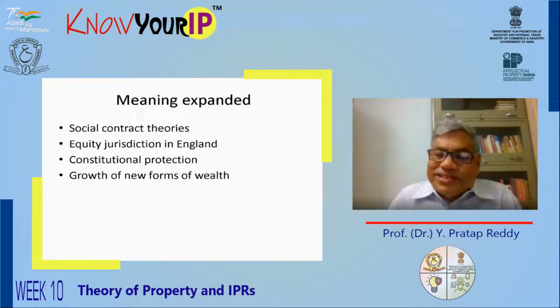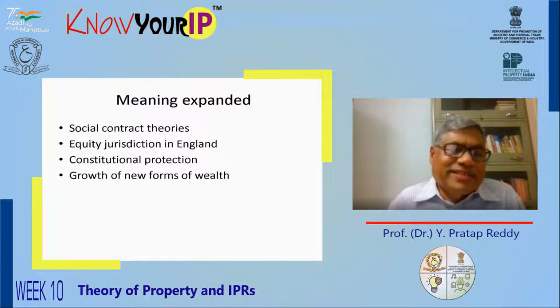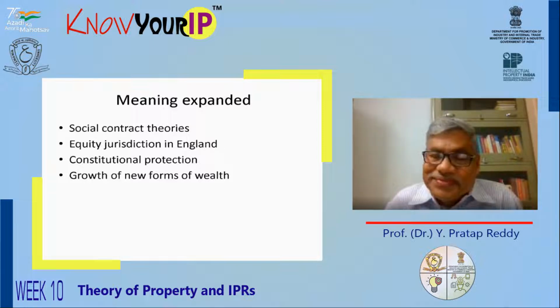When right to property was guaranteed as a constitutional right or a fundamental right, what is the meaning of property? So this is another reason for interpreting the term property and expanding its meaning. Then growth of new forms of wealth. That is the present day position. How knowledge is a source of wealth. How this knowledge is converted into wealth. With the growth of new forms of wealth, the meaning of property is steadily expanded.